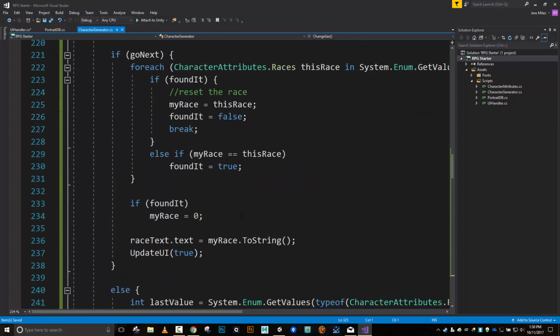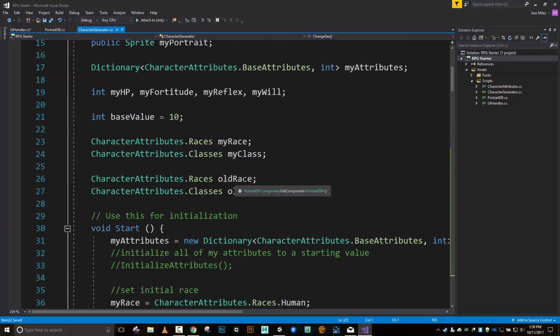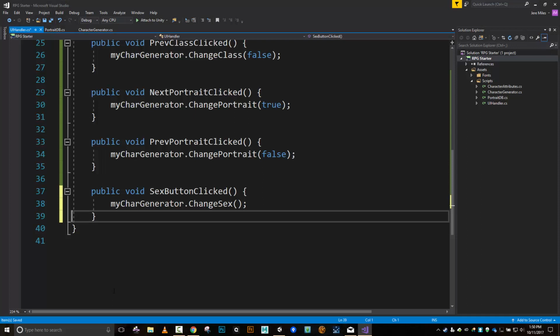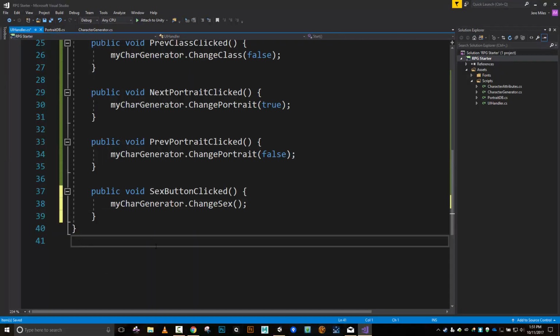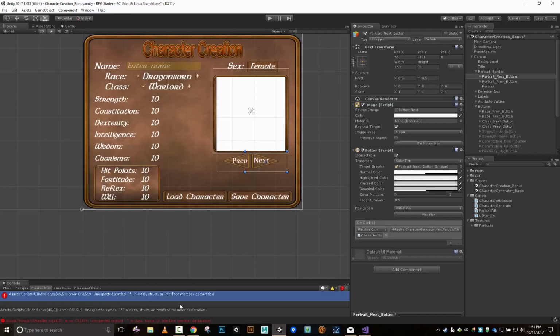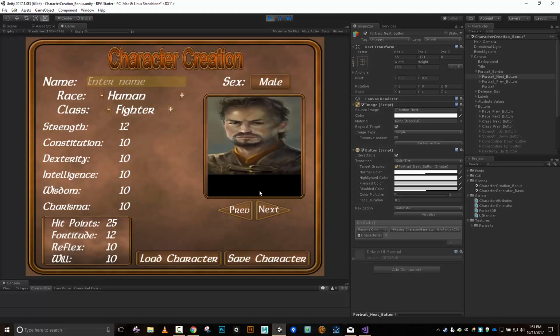Okay. What do I do up here? Line 46. Set default portrait. Not really seeing the problem. Can I clear it? No, it's pretty sure there's an error there. This is UI handler. I can't have an error on line 46 of UI handler. I don't have 46 lines. Let's save that. Maybe I just didn't save it. There, okay. Yeah, I just didn't save it. That was stupid, I guess.